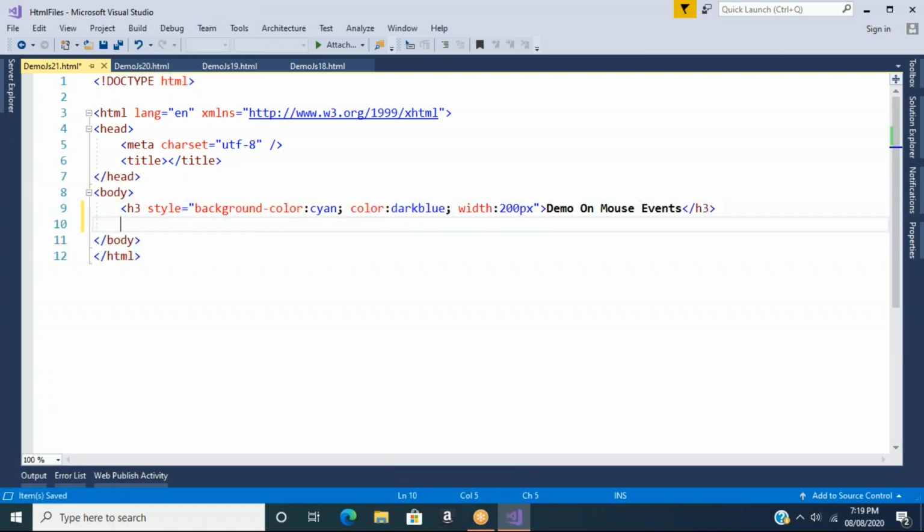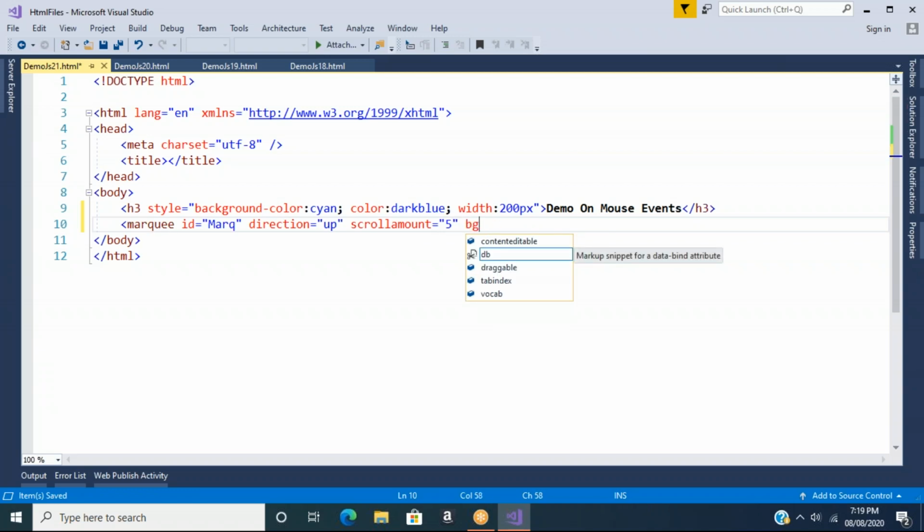After that I write the marquee tag, id equal to marq, marq id is. Direction equal to up, scroll amount equal to 5, background color equals to orange, some color.